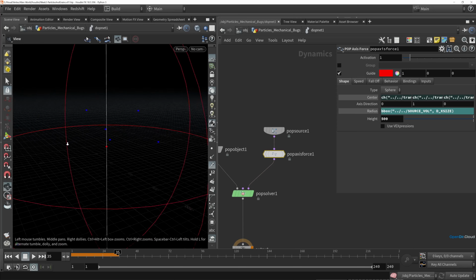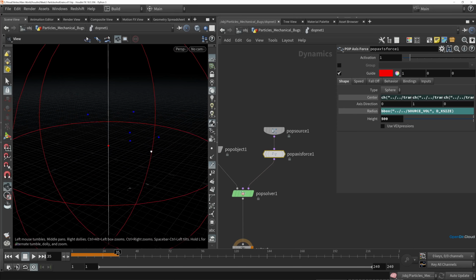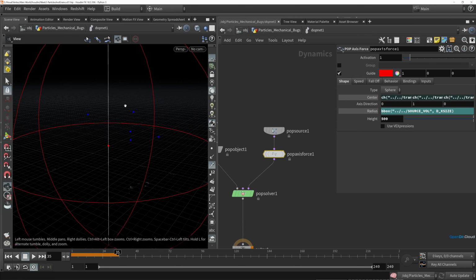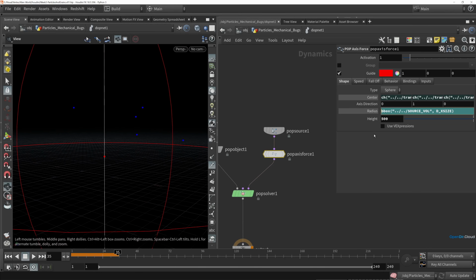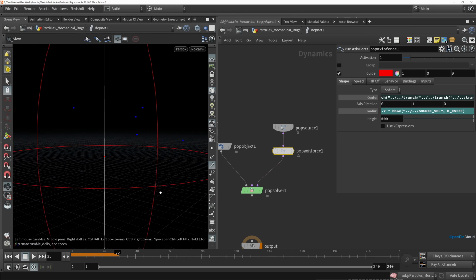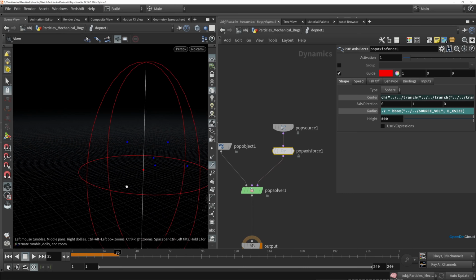But because this radius is actually about twice as large as we probably need it to be, we can shrink this down a bit. So I'm just going to try a radius multiplier here of 0.7, just so that we have a little bit of extra area around the sphere that goes a little bit beyond the terrain bounds.